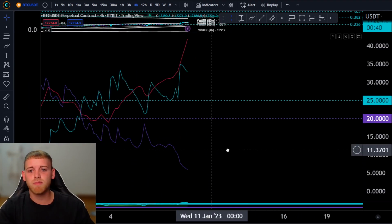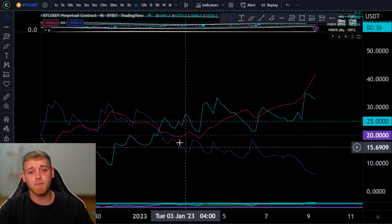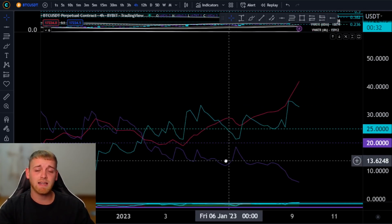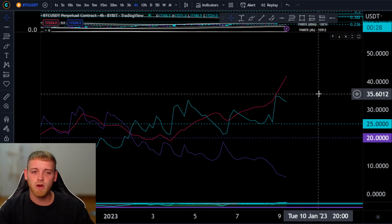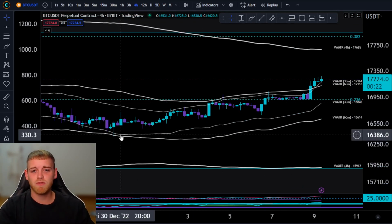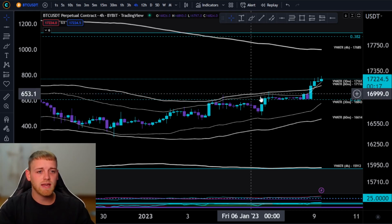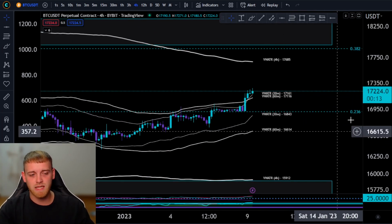In terms of the directional movement index, guys, let's have a look at this. You know I love this indicator. Actually, pretty good news, I must say. You can see we have had our bullish crossover, and that is here, guys. And look at the ADX, that's that little pink line. This determines the strength of the current trend. I'm not surprised it's all the way up around 41. You've seen how beautiful this uptrend has been. We've just set higher lows, breaking highs, higher lows, breaking highs. Looking really strong here. But I would expect a pullback, so please be aware of that.